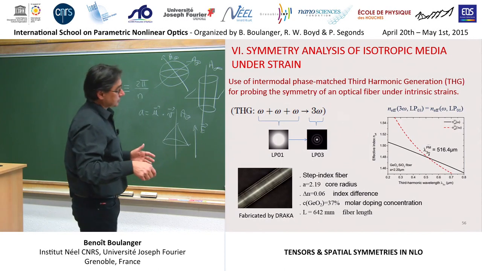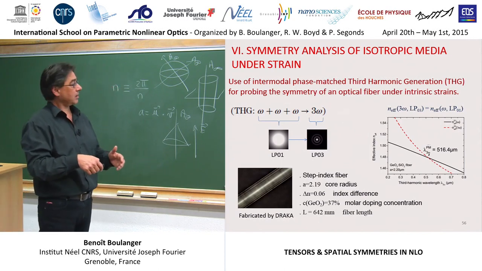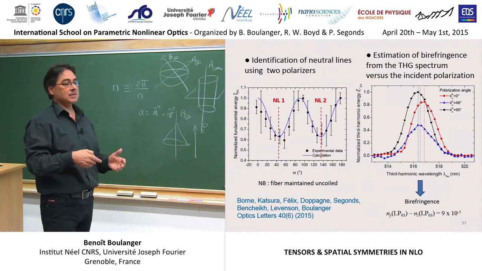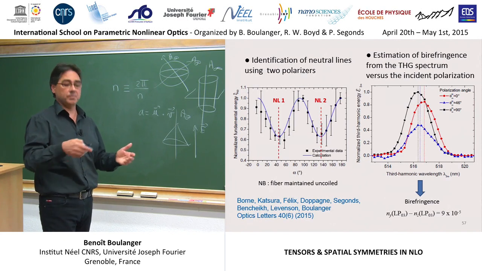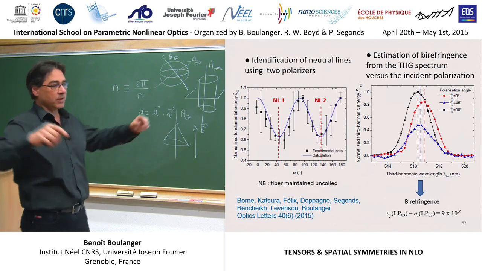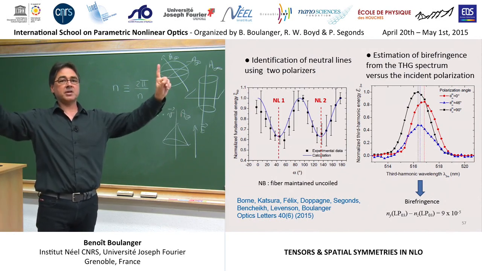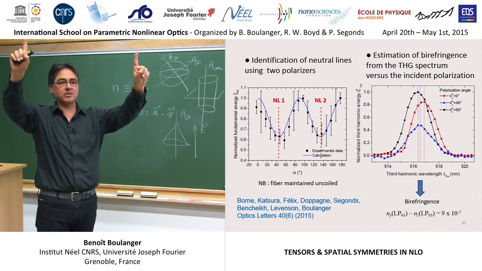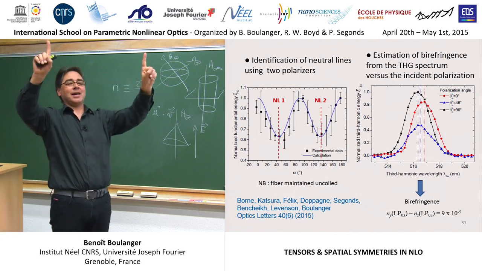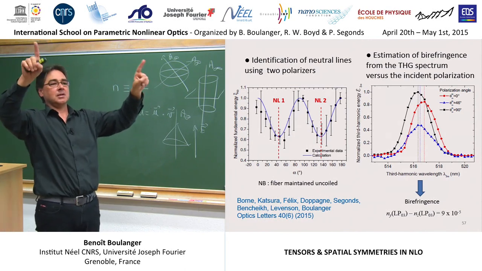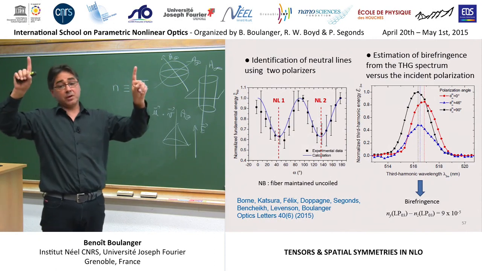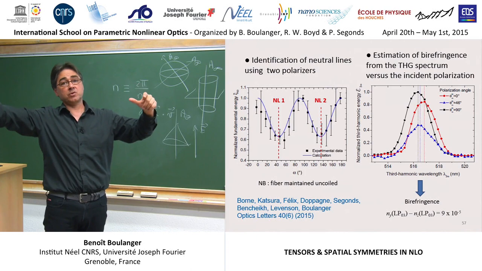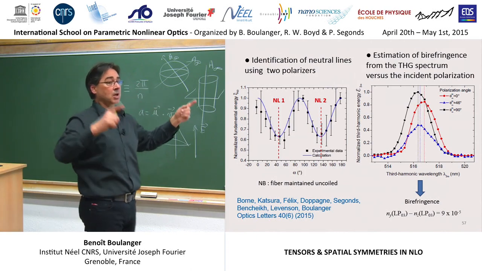This fiber is normally an isotropic fiber. But we saw, in fact, that it has an anisotropy. Here we made a very simple experiment, fiber between polarizer and analyzer, which can be parallel or perpendicular. If you rotate these, and you have an isotropic medium, you have no extinction when you measure the transmission. But if you have an anisotropic medium, you will have an extinction.